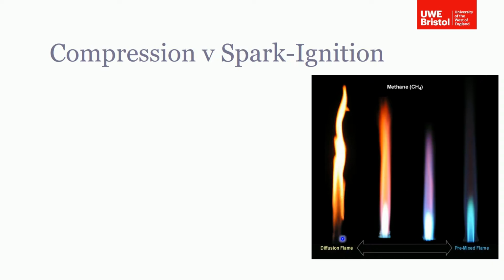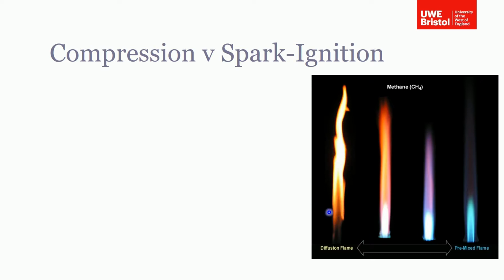If you remember, when you first turned on your Bunsen burner, you turned on the gas and you got this nice orange flame which was leaping up and flickering. Now this is called a diffusion flame. It's called a diffusion flame because the only thing that you're putting up the burner is fuel. So the only way that this flame can burn is to react with the air in its surroundings. So it diffuses into its surroundings and it burns with that.